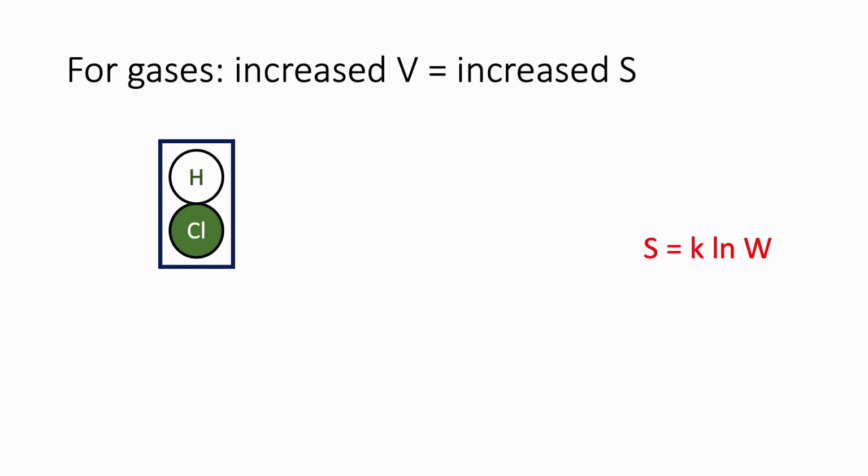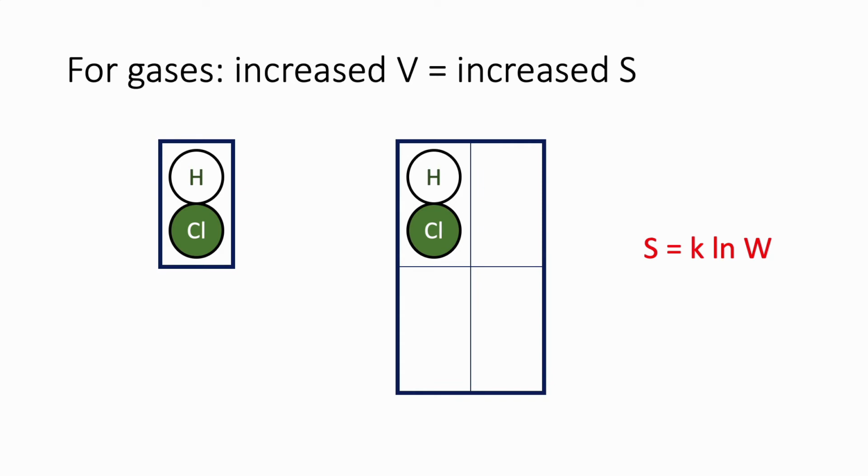As an example, say we have a molecule of HCl gas, and say that is contained in a box that is just barely big enough to fit the molecule inside. There is only one possibility for how that HCl can be oriented. But you can imagine if you make that box suddenly 4 times bigger, now you can have your HCl here, you can have it here, you can have it here, you could have it here. And then, of course, there are possibilities I haven't even drawn, like rotating it so that it's 90 degrees and then putting it that way at the bottom of the box, the top of the box, the middle of the box, etc. There are a whole bunch more possibilities in terms of where it can be positionally.